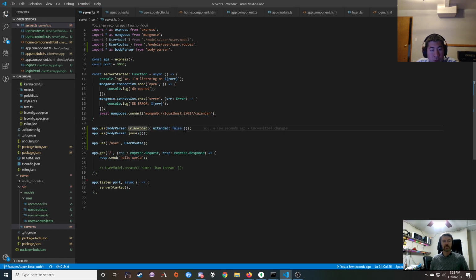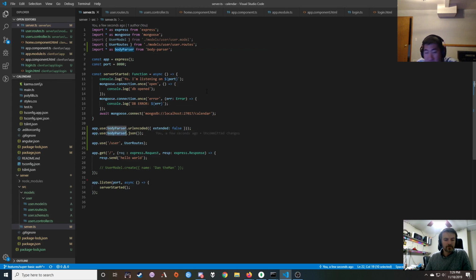Okay. So what is this? This is if we're posting forms. So it depends on the MIME type. If you pass in a MIME type of application/x-www-form-urlencoded, then it's going to fall into that. I see. On line 22, are you passing in empty brackets? I mean to pass in nothing. Okay, so we're using body parser.